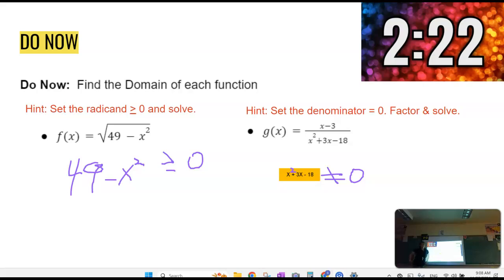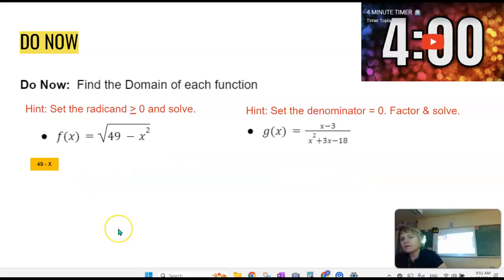Right? So the people that were here on Friday, everybody knows how to factor this, right? I wasn't here. I know, that's why I said pair up with somebody who was. You're going to do this, right? Okay, try it. Try it. I'm coming. What did you get for your answers? Anybody? Did you get an answer for this?